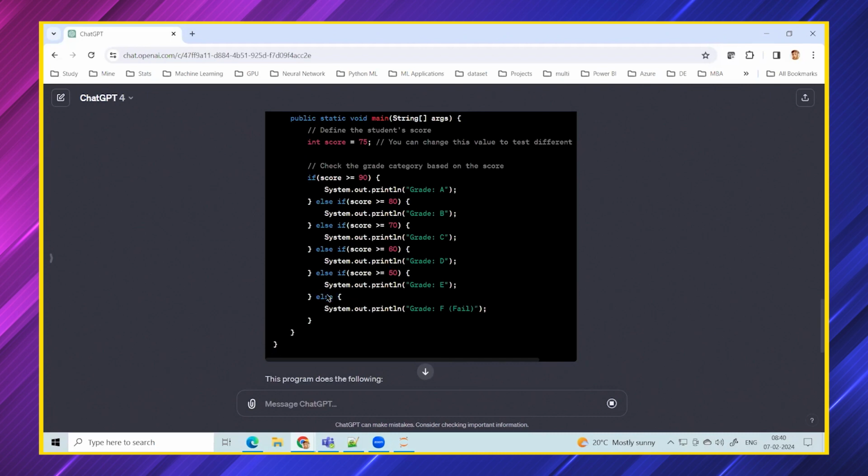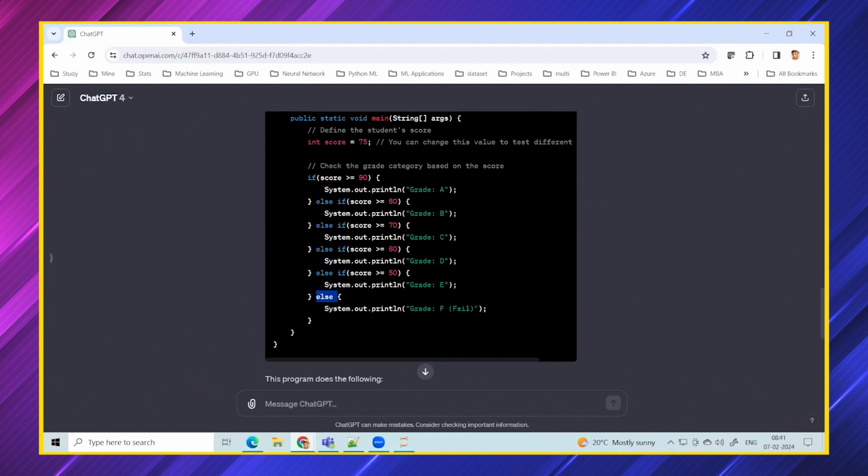For the last condition, I don't have a condition. See, if this is not there, this is not there, this is not there, at last it's an end condition only. They are not writing if there, they have written only else. So if this will happen, or else this, or else this. This is a typical programming language like Java.